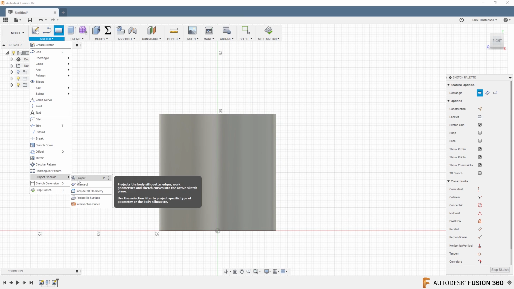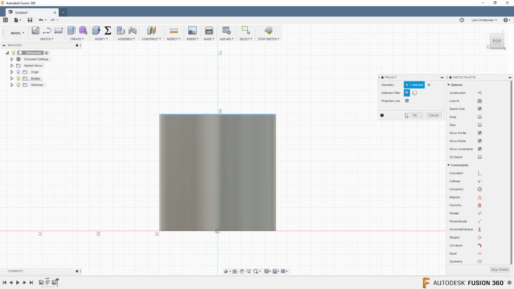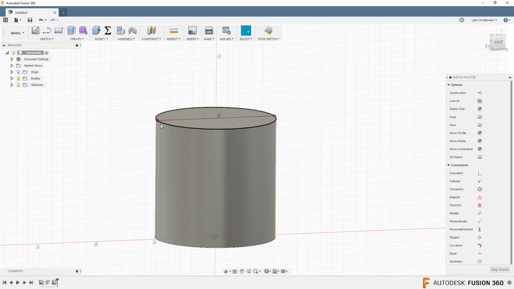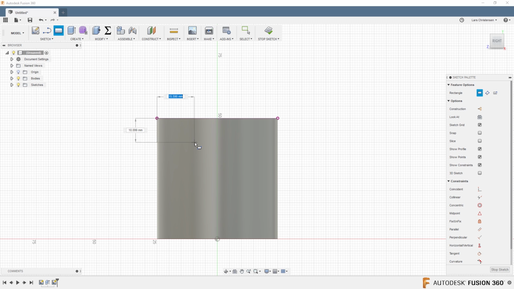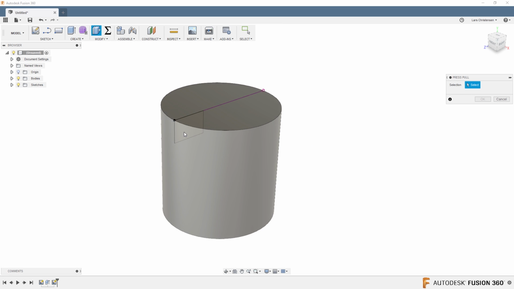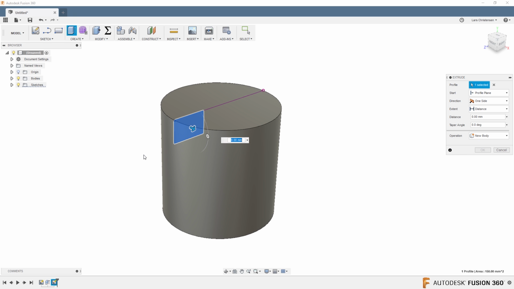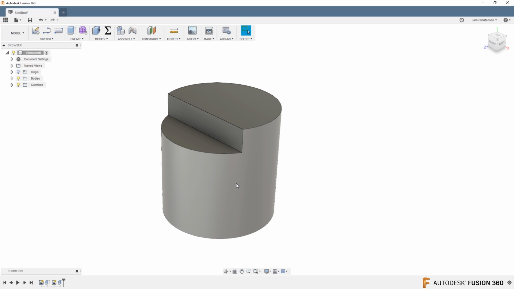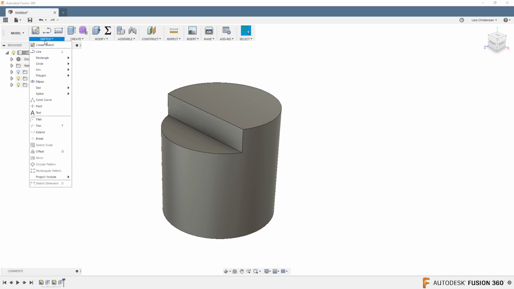If we go down to the project and I select that edge and hit OK, now I have projected that circular edge as a flat on there. And now I can go ahead and sketch my two-point rectangle here. So let's make this 15 by 10. And if I hit Q for press pull, if you can't select the profile in here, just hold down the left mouse button and you can select the profile right there. Let's do a symmetrical cut like that. So that is that project that you saw happening in here.